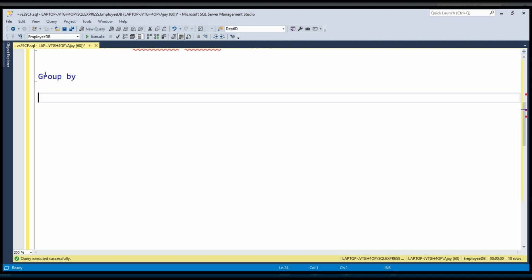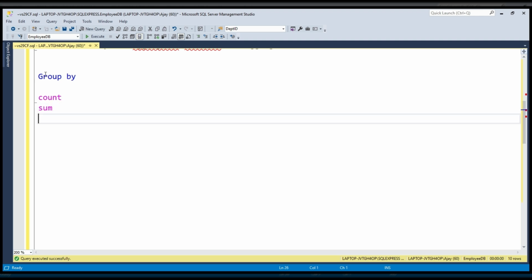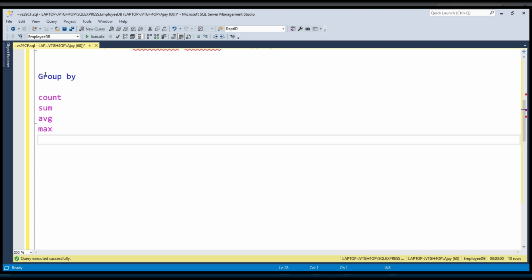It is commonly used with aggregate functions such as count, sum, average, max, and min. Okay. So if we discuss a real-time business scenario, suppose management asks how many employees exist in each department. This is a common use case of group by.